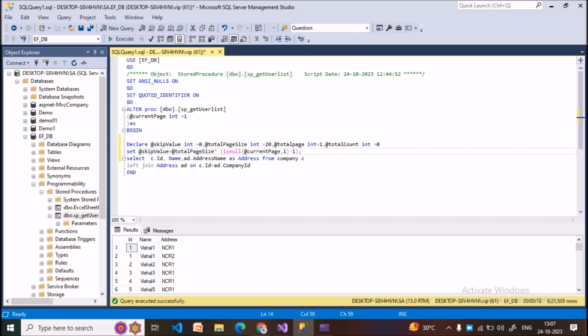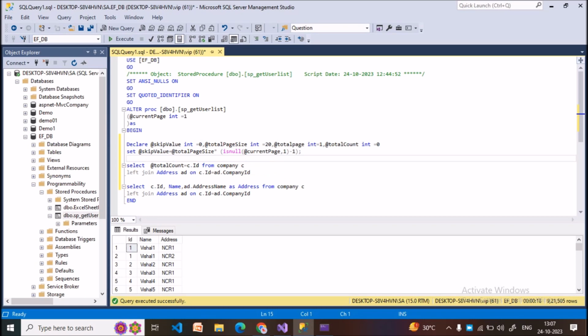Now in this query, we need to find out the total record count. Okay, so for example, we will put here like that, @totalCount. Why we are using total count like that, I will explain.